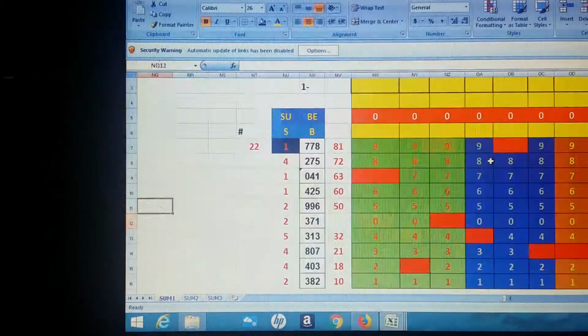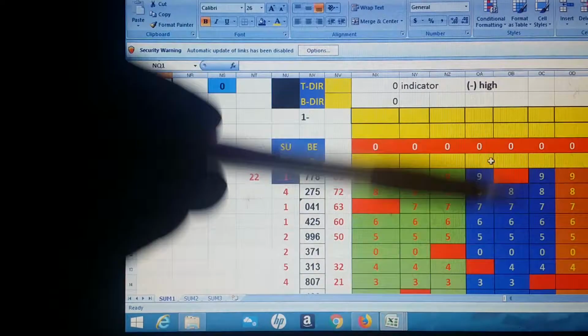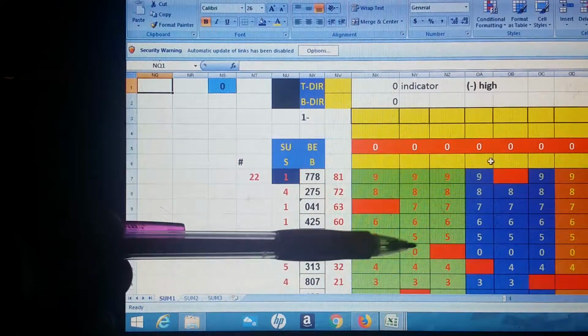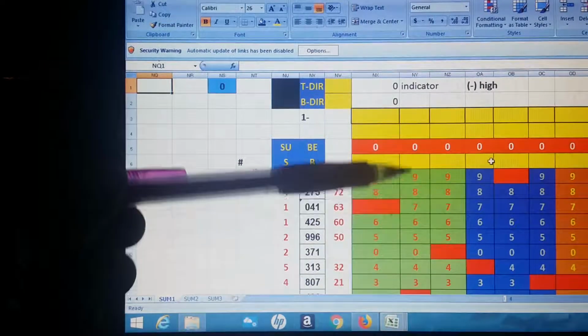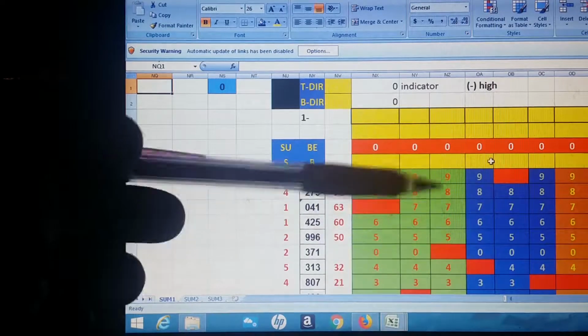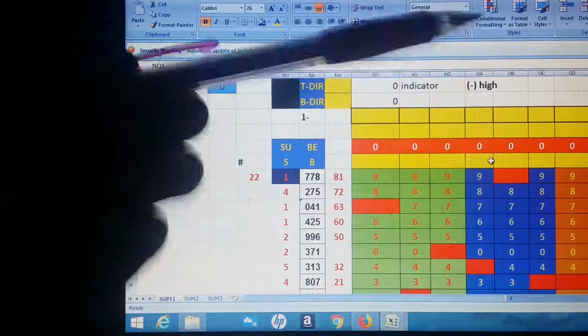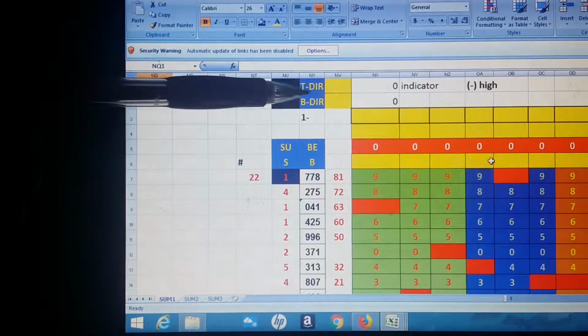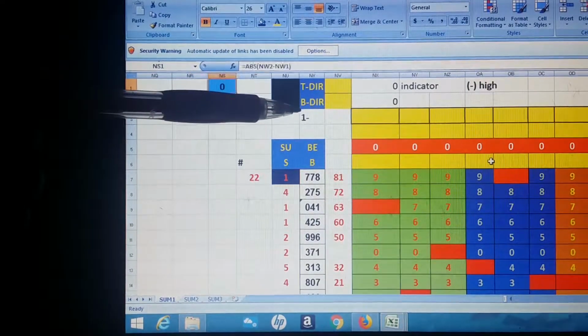Then I go up here. What I also usually do is treat anything from 0 down as the low end, and 5 up as the higher end. So I split it up in two ways, so that I know which way to pick my numbers, high or low. I'll show you in a minute what I'm talking about. So you have the top direction and the bottom direction.